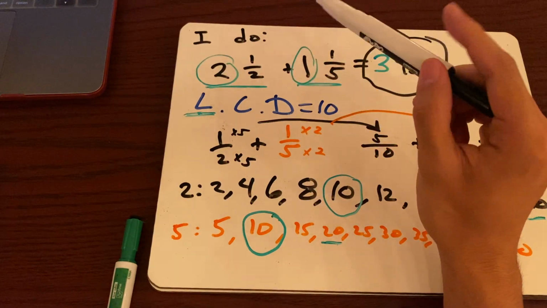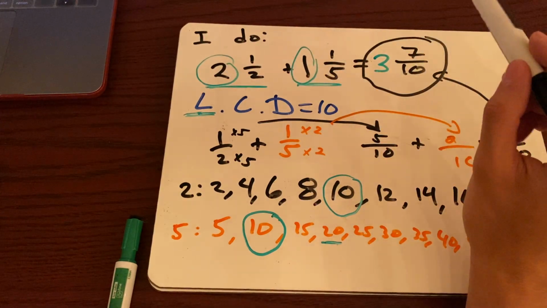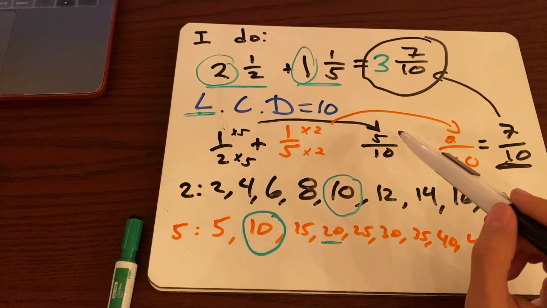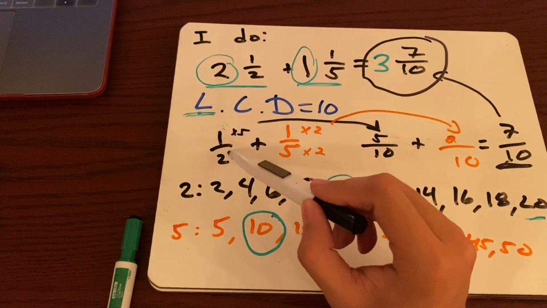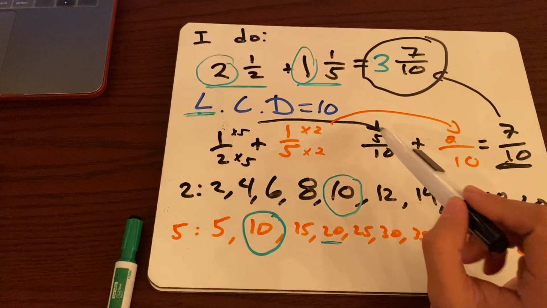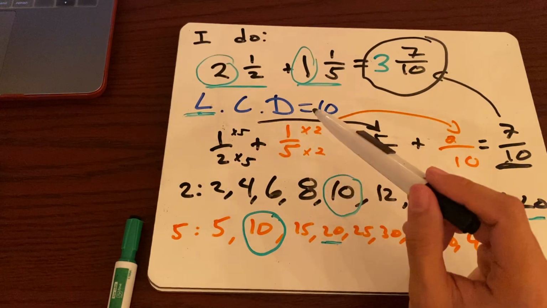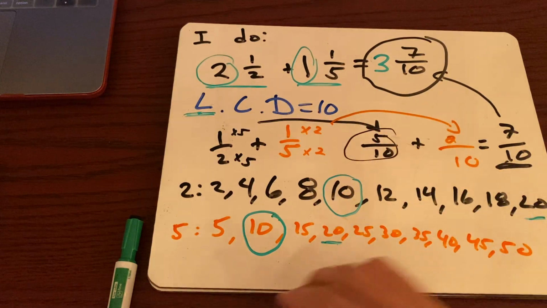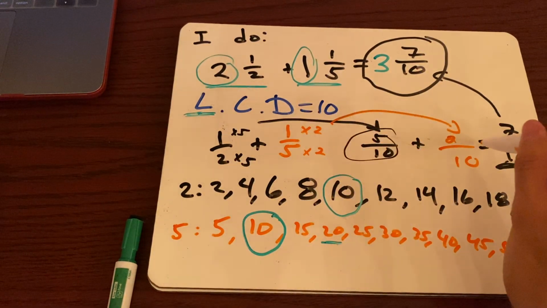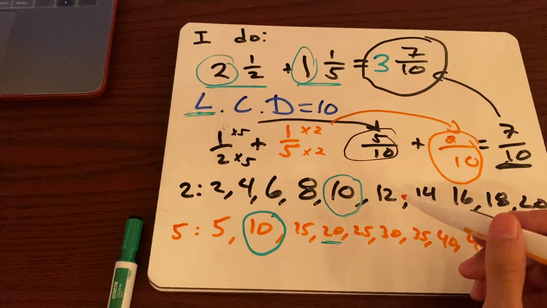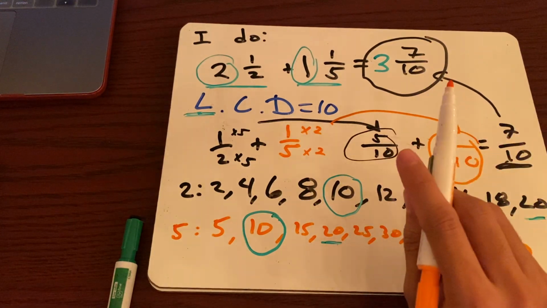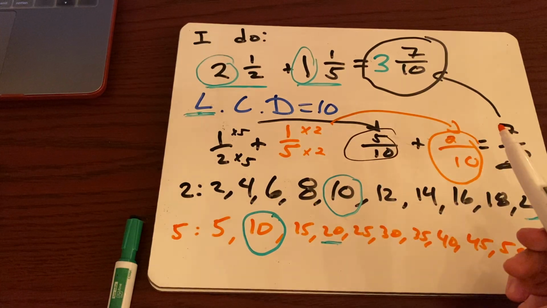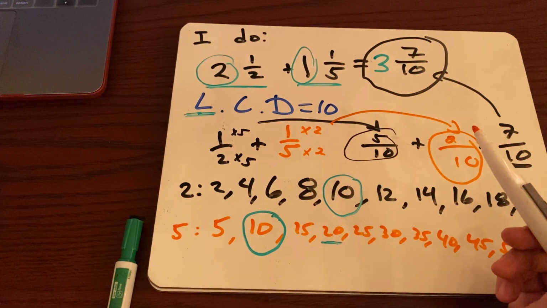So one thing I want you all to notice is that 1 over 2 and 5 over 10, they're the same, right? 1 over 2 is the same as 5 over 10. I just multiplied it by 5, but they're still the same. They are equivalent fractions. Same thing for our orange fraction. 1 over 5 is the same as 2 over 10, right? Remember, when we were drawing the pictures, they're still the same fractions. I just made them a little bit bigger, a little bit larger, all right?